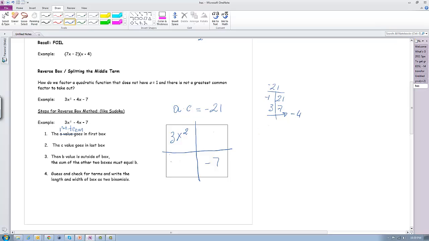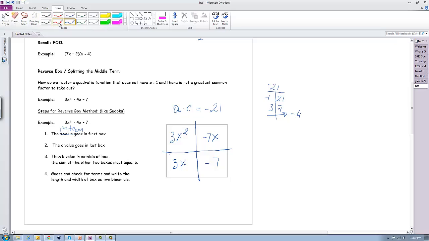At that point, I'm going to put those two terms with the x in these two boxes. It doesn't matter which one you put where: if you put minus 7x here, or vice versa for the 3x, it's the same thing. So don't focus too much on how you split them. What's important is the next step.